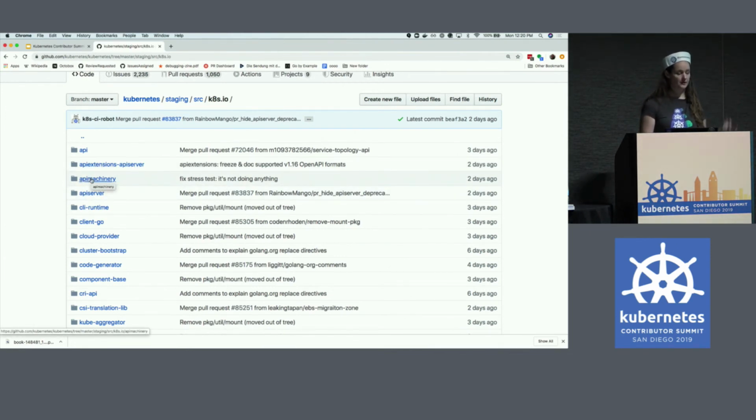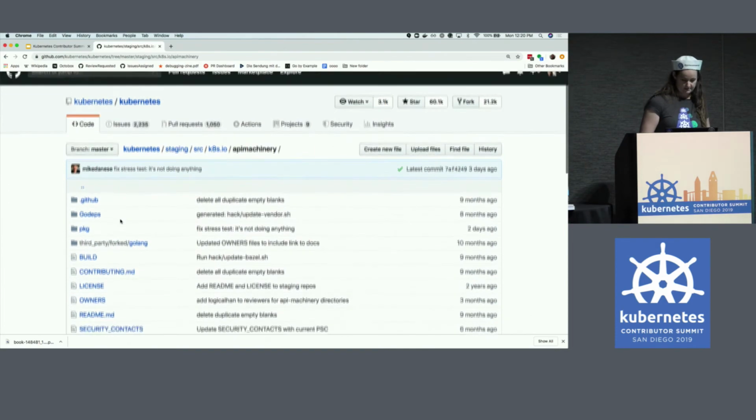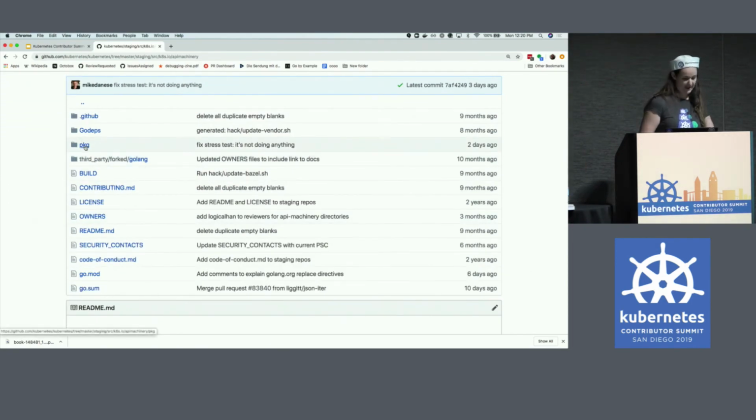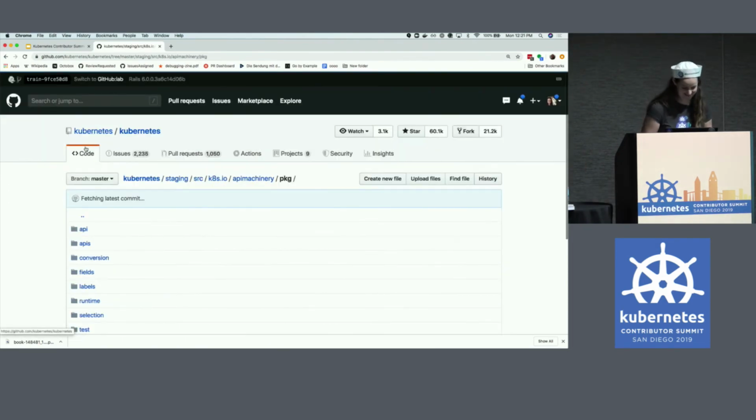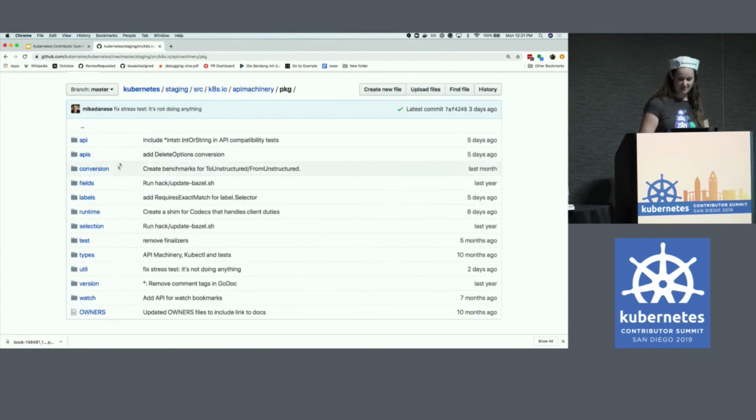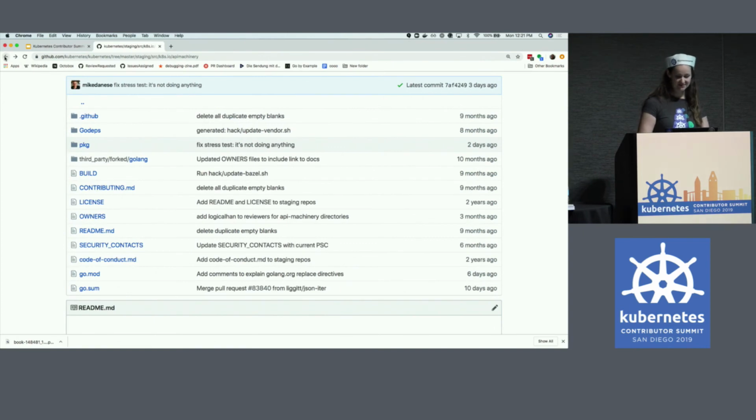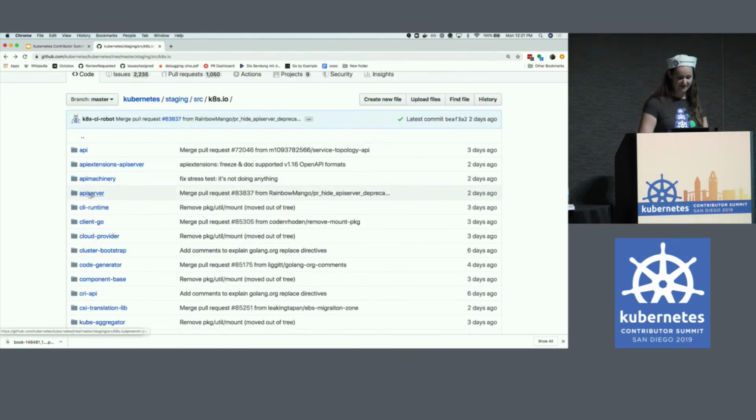This is where the logic lives that makes the API work. So here's a whole other package folder. More APIs. But this is where the actual logic lives and not the registration and the definition. Let's go back. So API server is related to that.